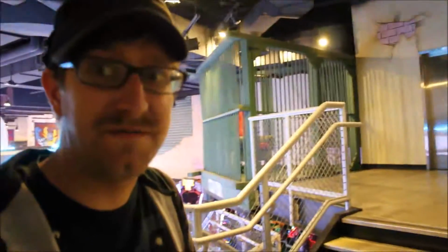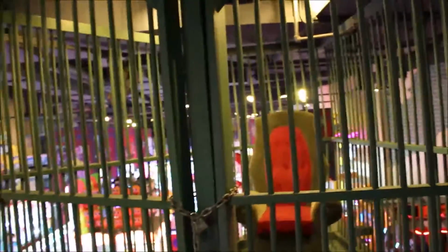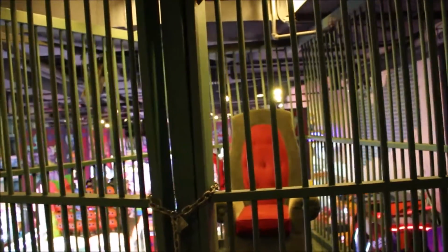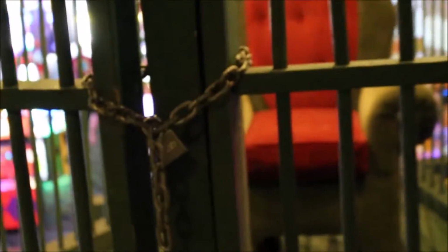Now before any comic book fans go raging on me, I'm well aware that this is supposed to be Dr. Doom's chair. After all, the arcade does serve as an exit to Dr. Doom's Fearfall. But it's weird. And what makes it weird is the fact that it's a chair in a cage that's locked. Is the arcade supposed to be some kind of prison and this is where Dr. Doom sat and they still served him like royalty? Or was it locked because it was his way of protecting himself from the Fantastic Four?